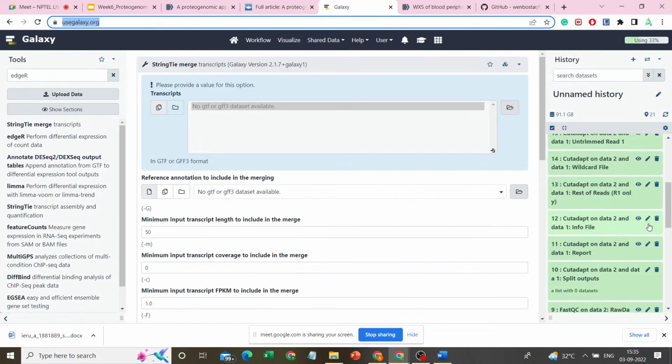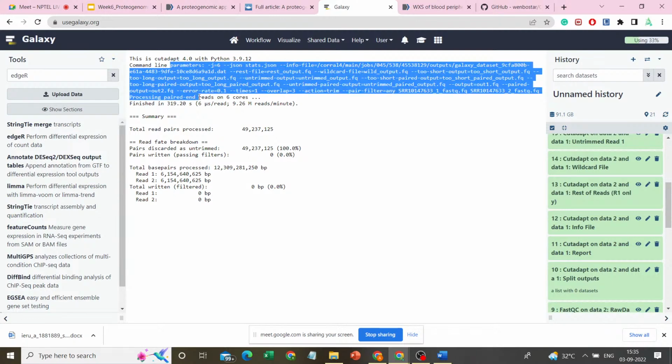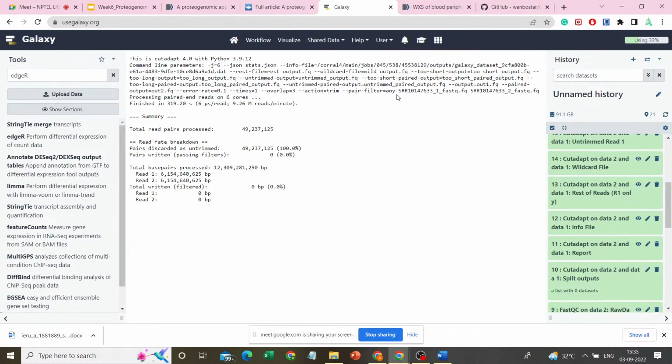Now moving on to the Cutadapt data that has been done. You can see which Cutadapt version is used, what command line parameters were given, and which two files were added. The total read pairs processed number is given, along with pairs discarded as untrimmed.